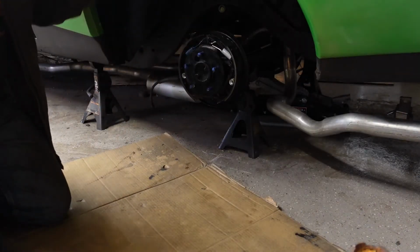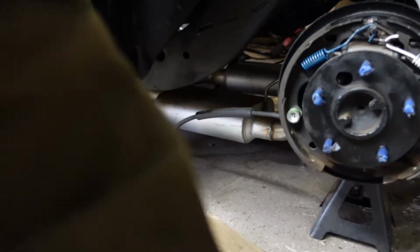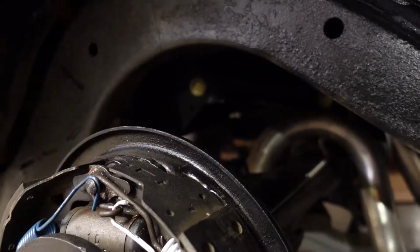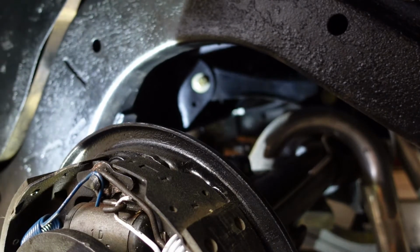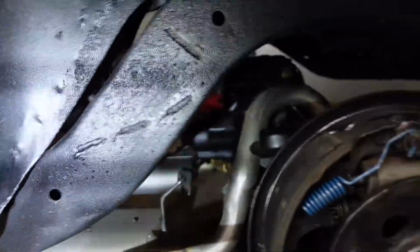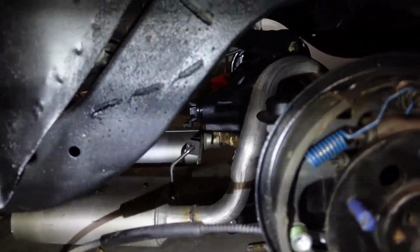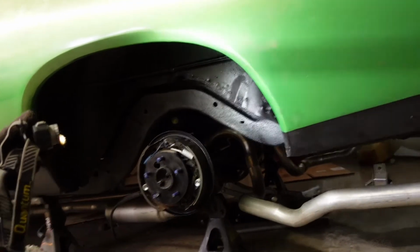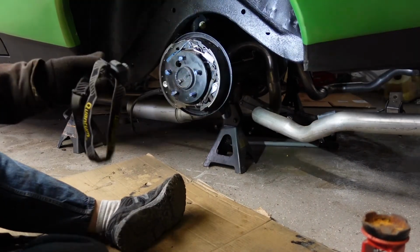Sorry, you really can't see what I'm doing, but I don't have a lift and I don't have a really good stand. I suppose I could crank this out a little bit more here. Show you, all I was doing was that upper control arm in there. You can see that bolt. Turn off this light. Still going to get some strobing, but you can see that bolt I put in the upper control arm. And I've got the differential on the jack so I could get the angle right, or at least get it close so I could get those arms in there, and that worked perfect. So let's go ahead. I'll get the other bolt in there, at least get the nuts on them, and then we'll do the trailing arms.